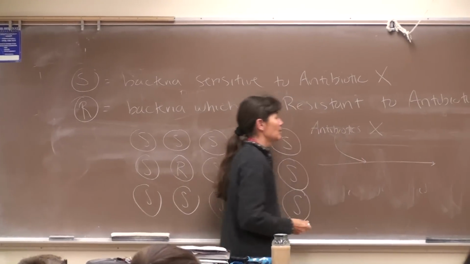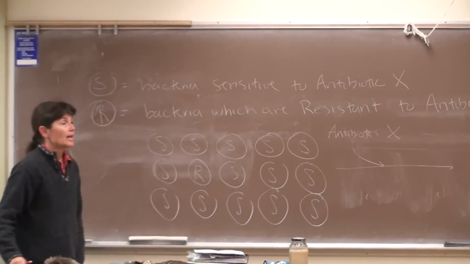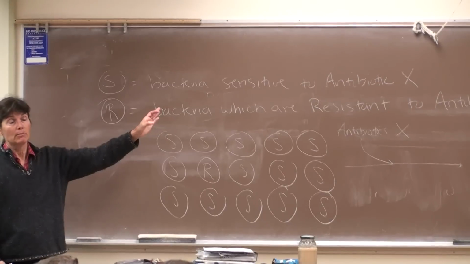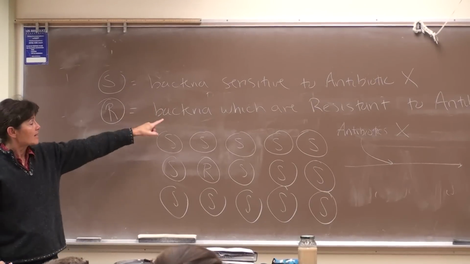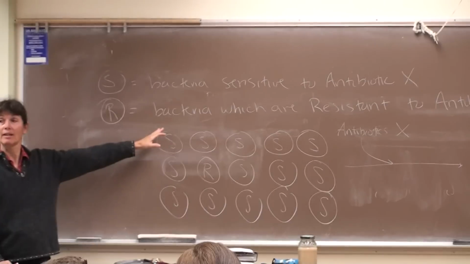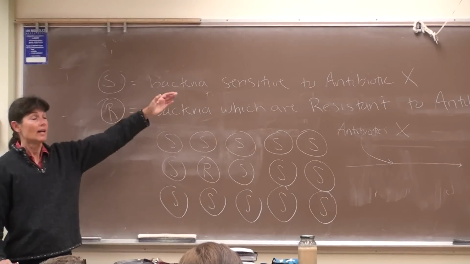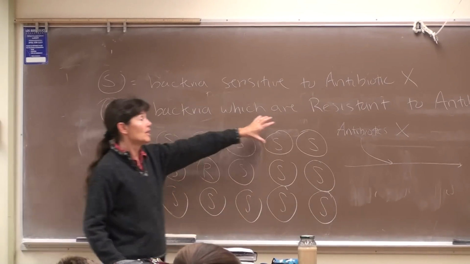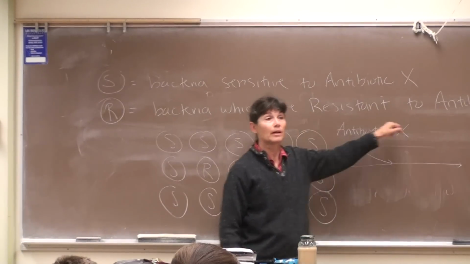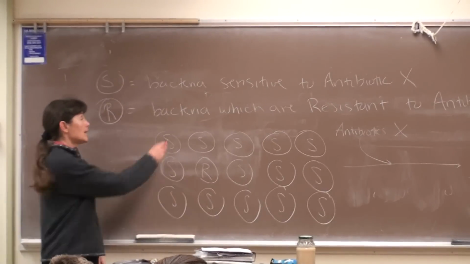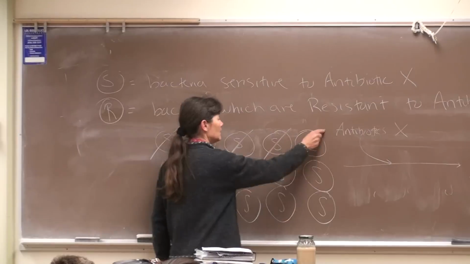And so we'll just use the example of antibiotic X. Okay. Now we've changed the environment. We've got a lot of antibiotic X present. The environment selects the variant in the population that's best adapted to survive in this new environment. And which of our bacteria will be best adapted to survive in an environment that's rich in antibiotic X? Who's going to live? This guy, right? Everybody else is going to be killed.